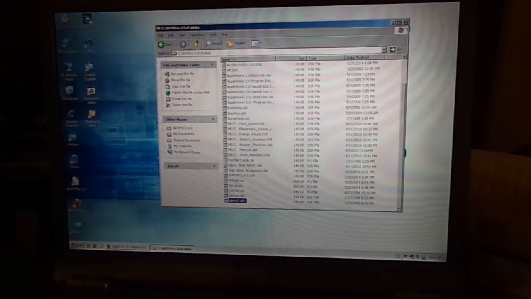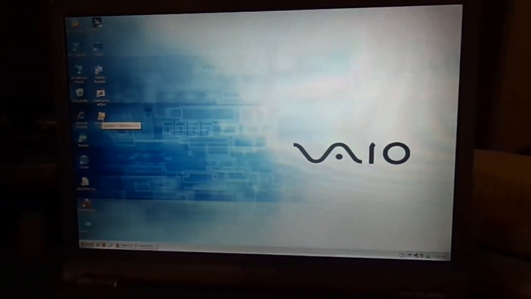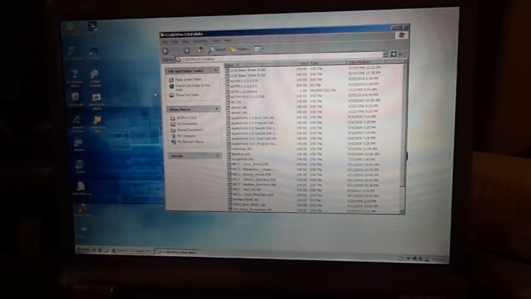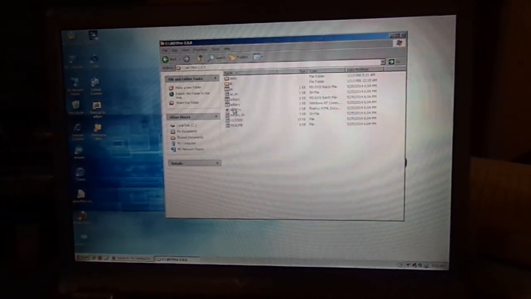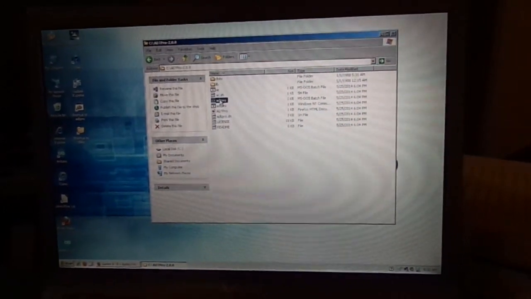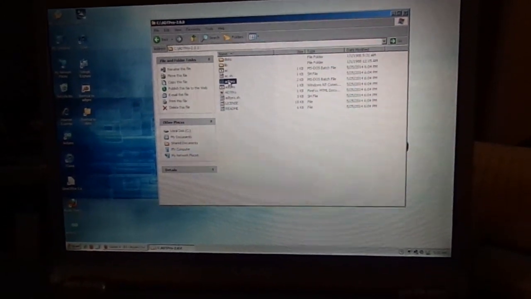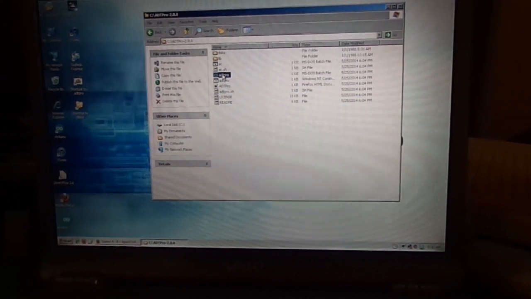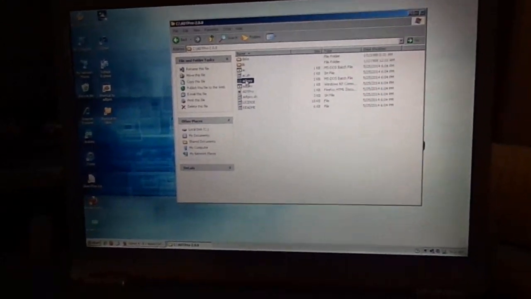Okay, so we've got our disk images. Now what do we do? Well, we need to start the software. On Windows, all you've got to do is navigate to wherever the software is installed and just launch the ADT Pro batch file. The software requires Java to be installed. It works with Java 6 and Java 7. I don't know about Java 8, but I'm running Windows XP, so I can't run that anyway.